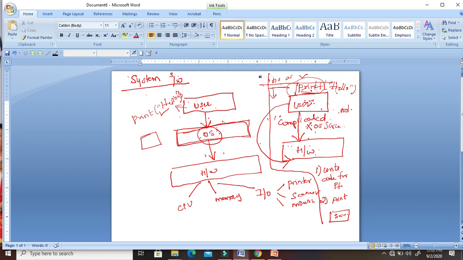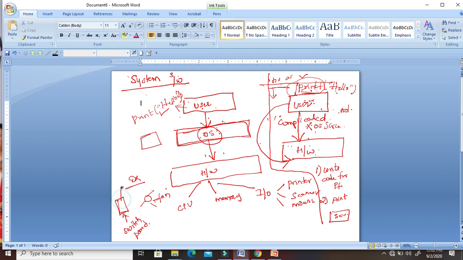Let me explain clearly by taking a real world example. Suppose a fan is there. This is a fan, and here we have a switchboard. What is the switchboard actually here?